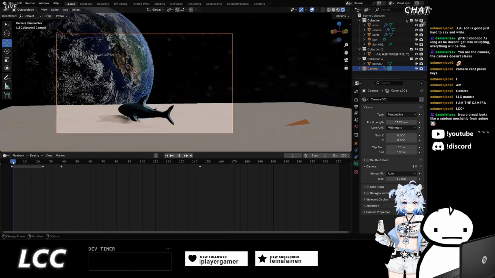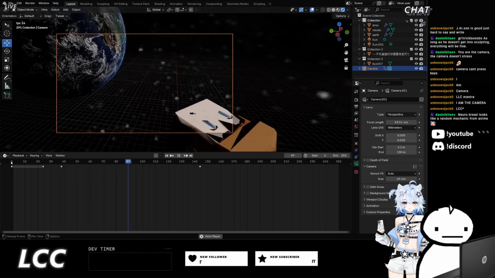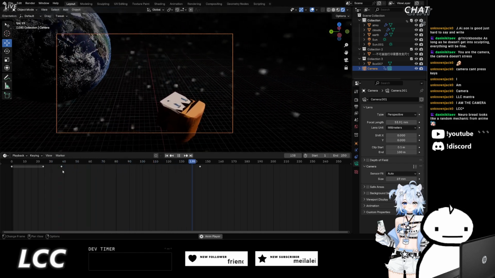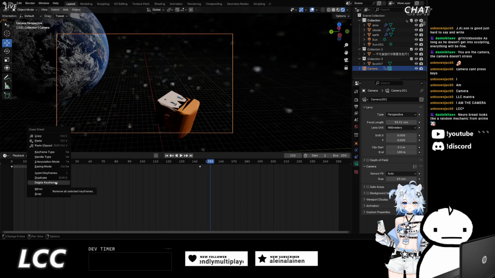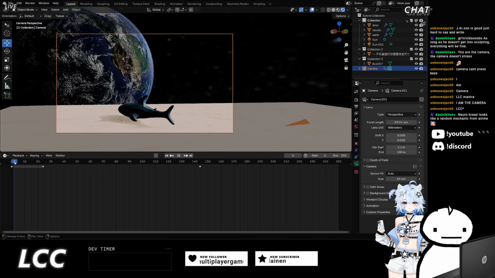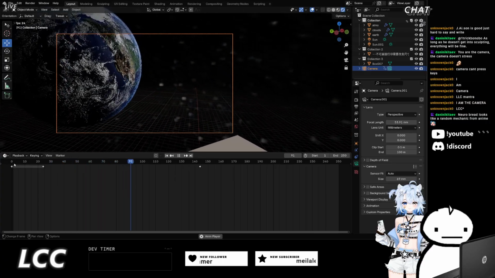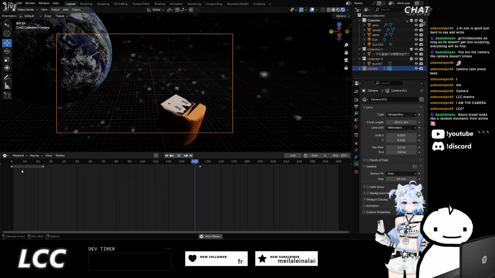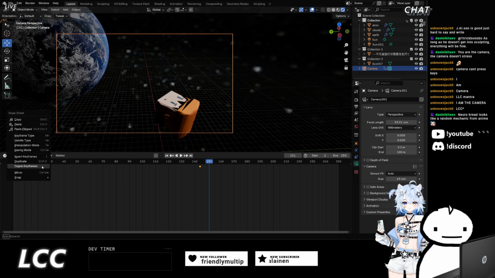I mean, that looks better. It's a little aggressive though. Let me get rid of this keyframe actually. It's kind of in the way. I should adjust only the position, right?